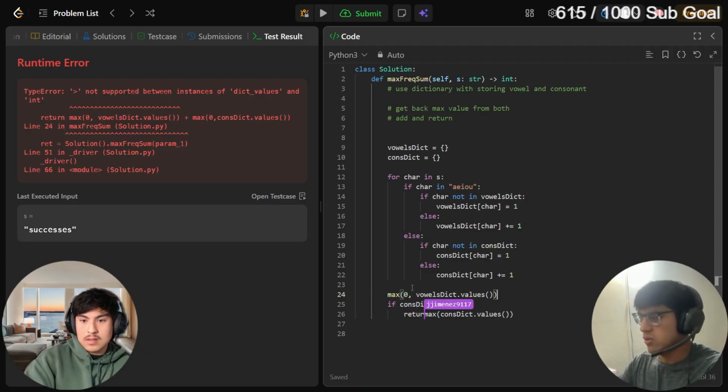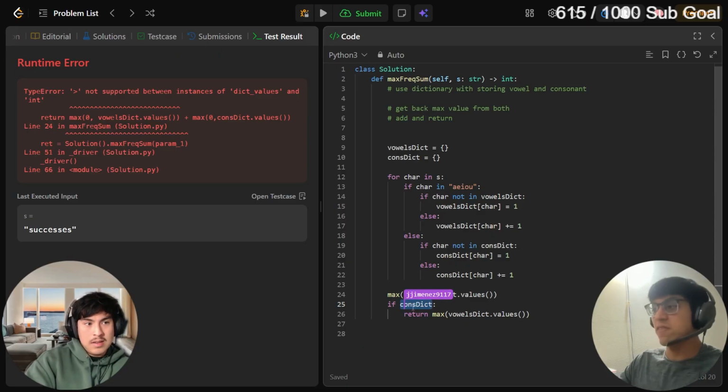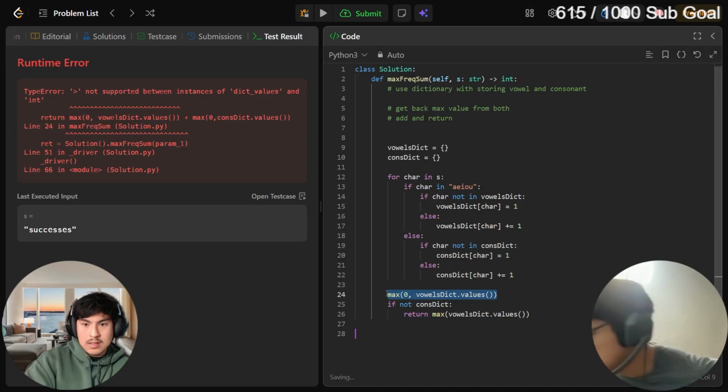Return, but instead of cons, we can return the vowels dictionary. Wait, this is saying if not. Okay, like that. Yeah, like that.